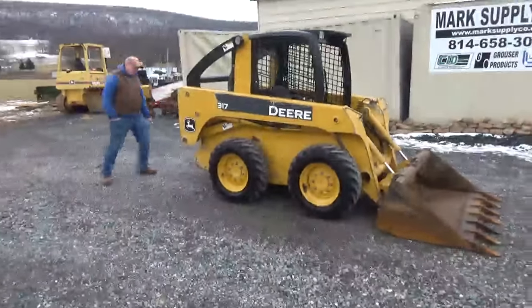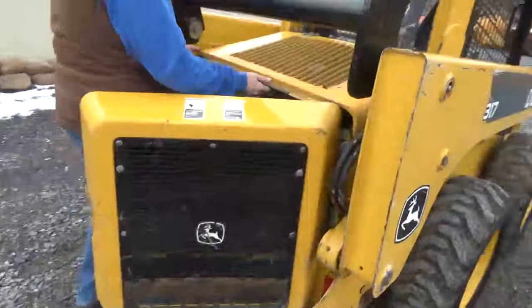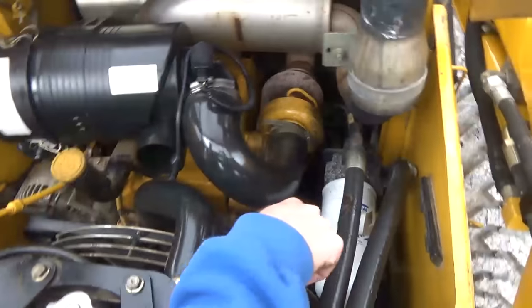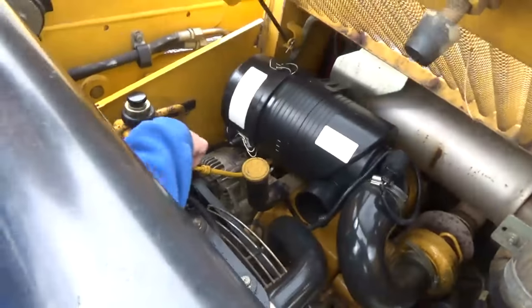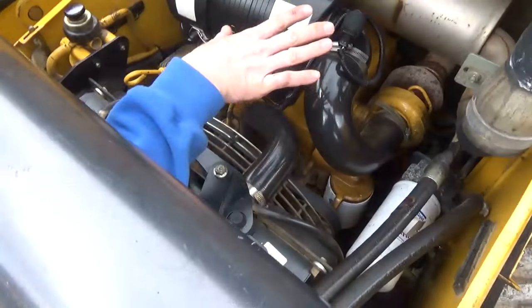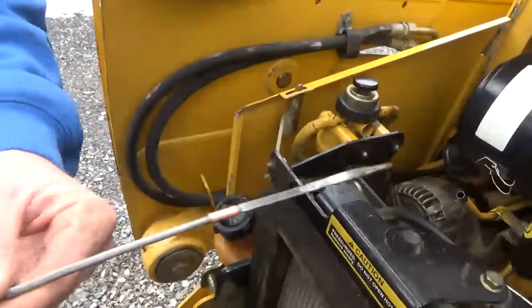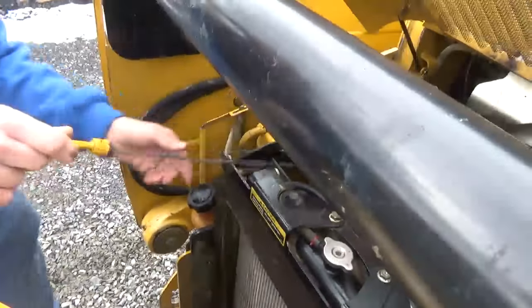We'll start you back here at the engine compartment. Again, motor starts, runs excellent. Normal noise, smoke, blow-by. We have serviced this machine, hydraulic, engine oil, fuel filters over here. There's another inline fuel filter there and a steel fuel filter down here we've changed. Again, everything, air filters, everything is brand new, 100% ready to go to work. Really a good clean machine. You can see engine oil is clean. There's no oil leaks we have found anywhere on this machine.